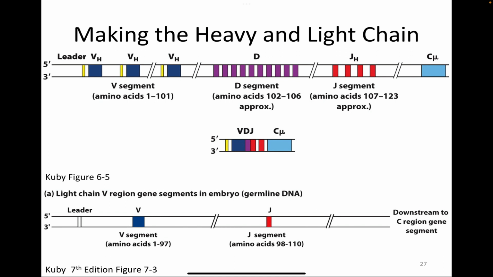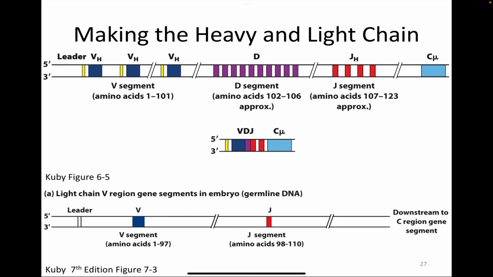It has one called the V segment. Originally, it was called the variable segment. You don't care. It has one called the D segment. Originally, the diversity segment. Still don't care. And the J segment, the joining region. And each B cell, in order to make a heavy chain, chooses a V, a D, and a J and pairs them together upstream of a constant region. And that constant region might be C mu if we're making IgM, or it might be C delta if we're making IgD, or gamma if we're making G, epsilon if we're making E, alpha if we're making A.